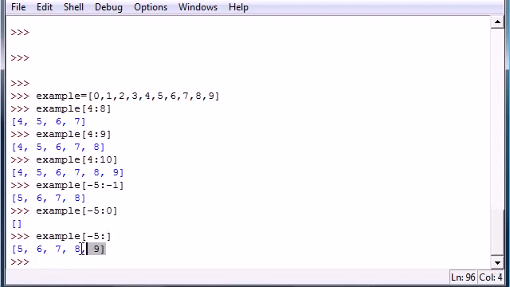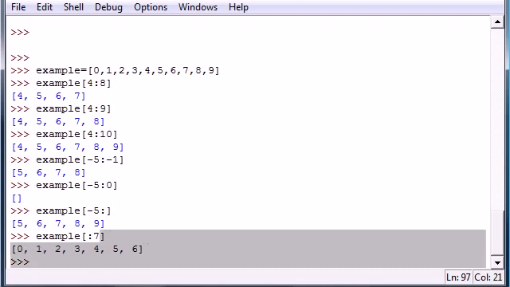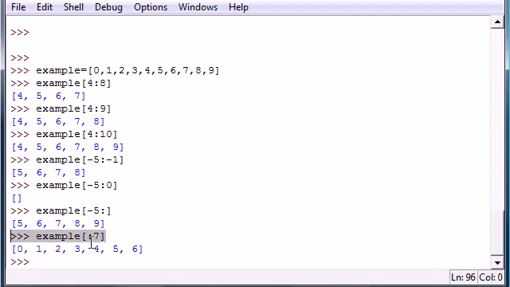So press enter, and look, it does all the work for you. And you can also leave the beginning empty and make your end what you want. So let's go ahead and put an example. Let's put 3 colon, oh wait a minute, we just did that, that's embarrassing. I mean, colon 7, and it will start at the beginning and give you your list up to that checkpoint. So that's how you can slice without knowing the very first value, only going to the end of whatever you want.